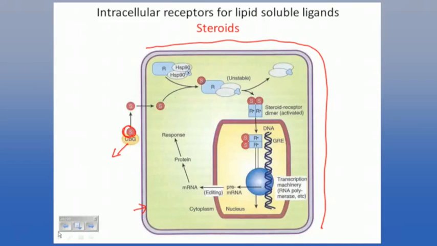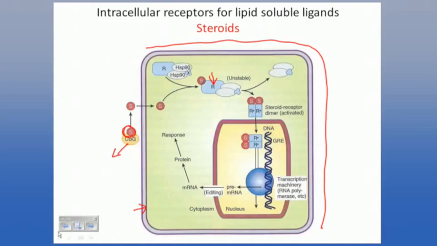So the steroid is delivered to the cell membrane. It crosses through the plasma membrane. It is lipid soluble. It enters into the cytoplasm. When it enters into the cytoplasm, it seeks out the corticosteroid receptor, here designated as R. Now, in the natural inactivated form of the receptor, as we referred to previously, there is no steroid bound to the receptor. However, the receptor is kept in what is referred to as a ligand-friendly state. It is kept in this conformation by heat shock proteins. These are small molecules that exist commonly within cells.